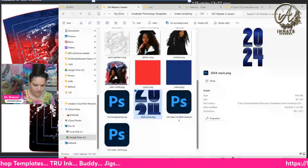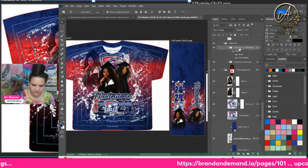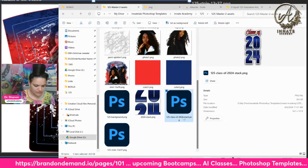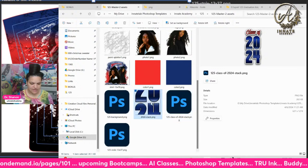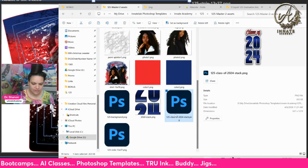So I think there may be the one that says 125, class of 2024. That's what I'm looking for. There it is. It just hasn't generated yet. Perfect. So I have this one if I need it just by itself, but this is the one that I am going to use on the stole. So that's why it has the stroke around it.